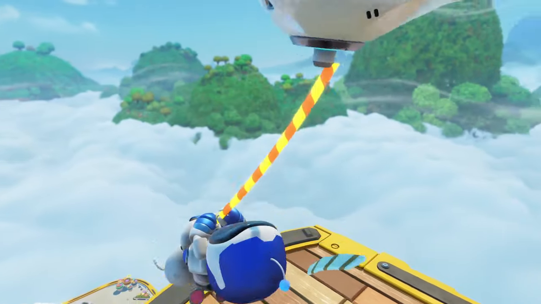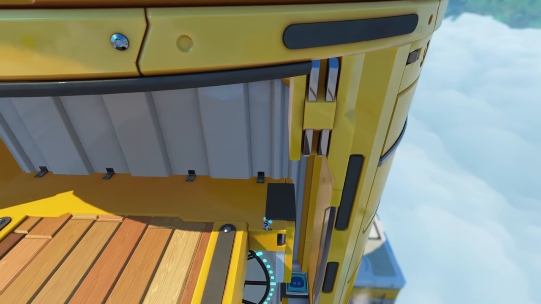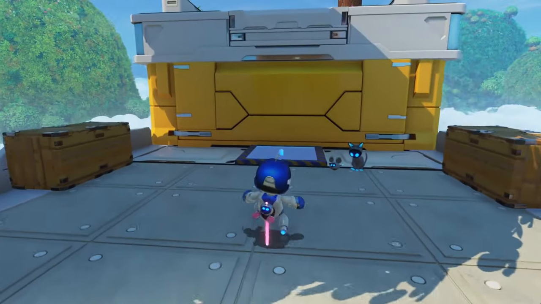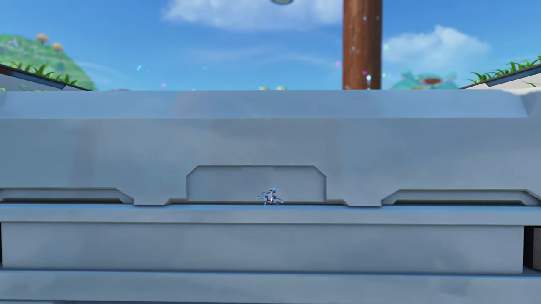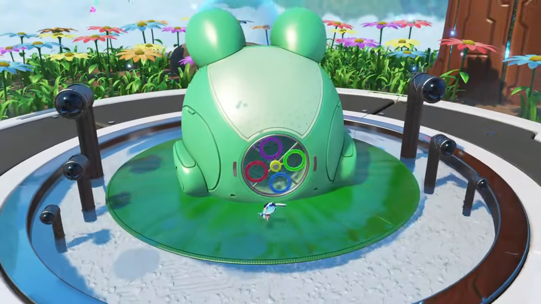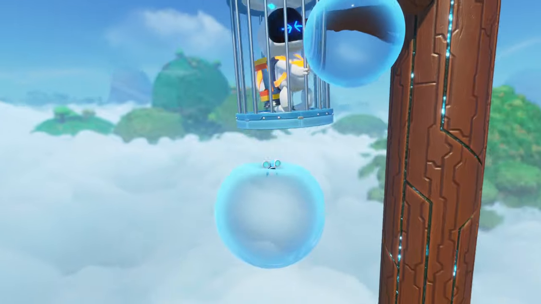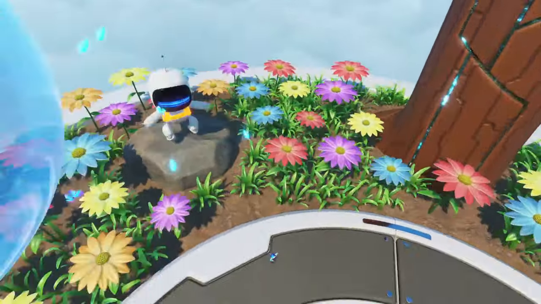What's up here? Hang on. I don't want to go up there. Actually. Okay, let's jump off. There's our missing bot. Oh, what's this? The bubble. Oh, you can get on top of the bubble. Bubbly, bubbly. Oh, I wanted to jump on it.